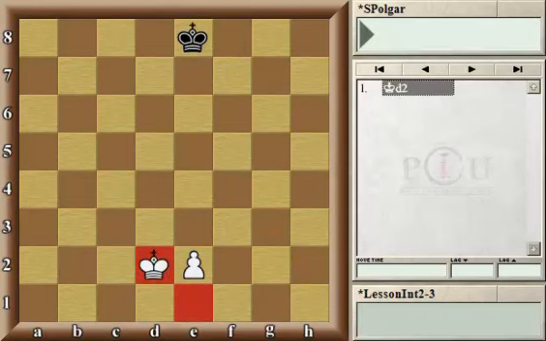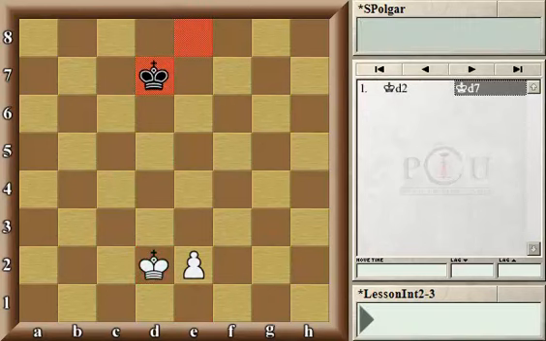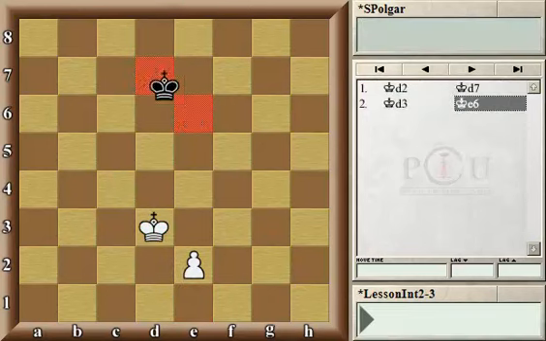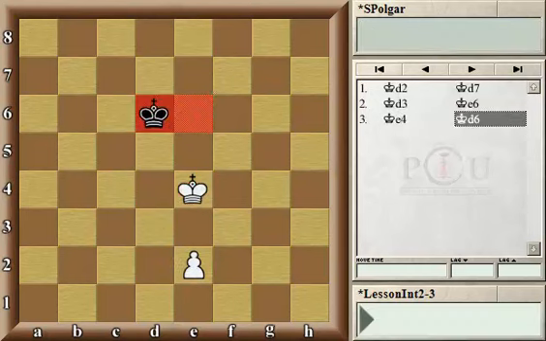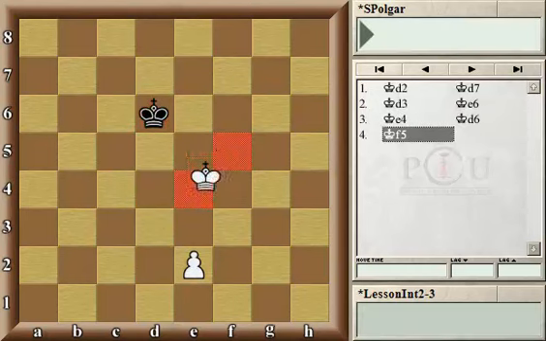White can go on either side of the pawn to accomplish its goal, king d2. Now, if king d7, king d3, king e4, king e6, king e4, and white accomplishes their goal to be on the side of the pawn and help the pawn march down.